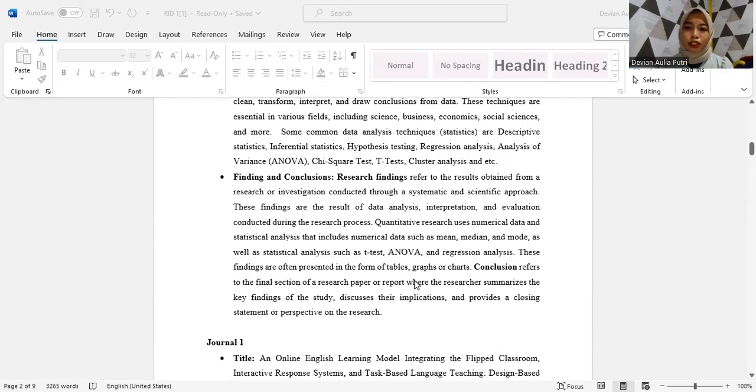Research findings refer to results obtained from a research or investigation conducted through a systematic and scientific approach. And then conclusion refers to the final section of a research paper or report where the researcher summarizes the key findings of the study, discusses their implications, and provides a closing statement or perspective on the research.